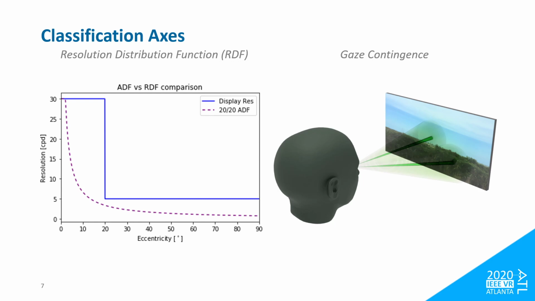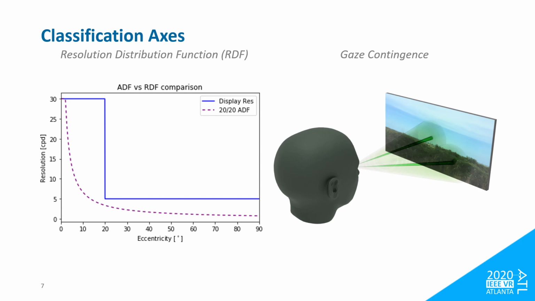Convenient to this discussion, we can think of a central region that maintains approximately the same high resolution as the fovea of the display, and the part outside the high resolution can be considered the periphery. To help you understand the chart, this x-axis is the visual eccentricity, which means that the center of gaze is at 0 on the x-axis, and the resolution in cycles per degree falls off as it moves to the periphery. Nominal human vision is indicated by 20/20 in the Snellen chart, and is usually thought of as achieving 30 cycles per degree, or CPD, at the center of vision.